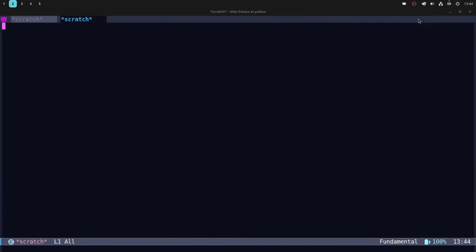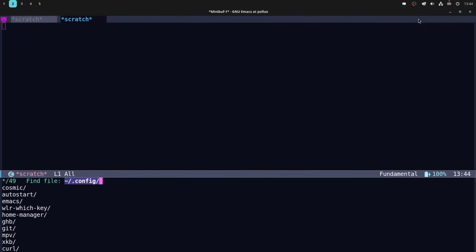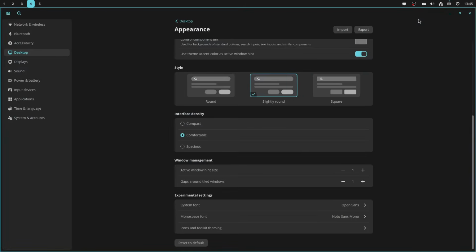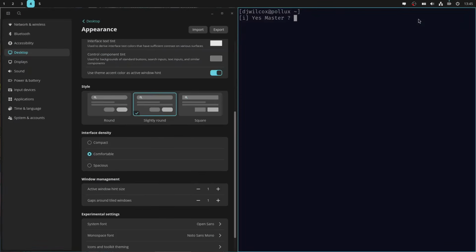The reason for that is if I come into my alacritty config. Okay. In alacritty, you have settings for how the window behaves, and what I've got is set to maximize. And when you have it set to maximize, it won't actually tile. So if I change this to windowed, I think it's windowed, and switch back across, you'll now see that it's working with the tiling mode.